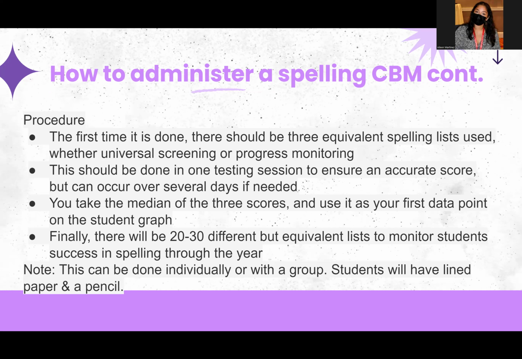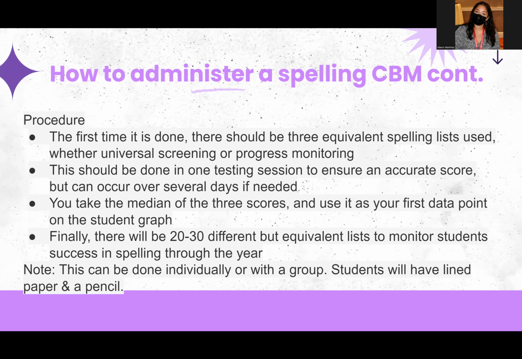This should be done in one testing session to ensure an accurate score, but it can occur over several days if needed. It's better for it to be done in one session just because you get more of an accurate score base. And after you do that, you take the median of the 3 scores and you use it as your first data point on the student graph.